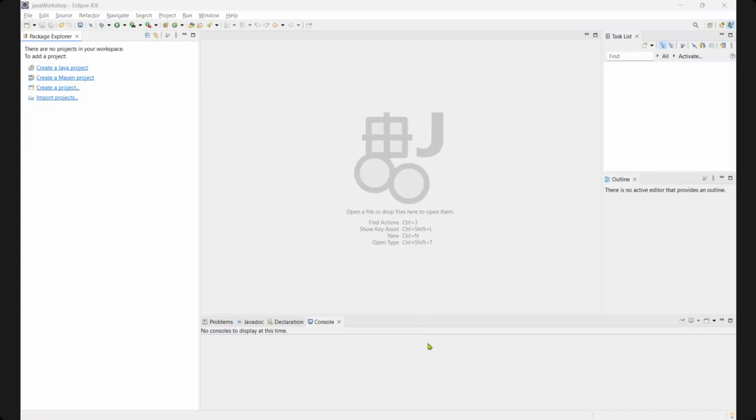You don't need to select anything. Just simply click on Next and the Finish button. Now see, in this we have the source folder, right? Right click on that source folder and create one package.